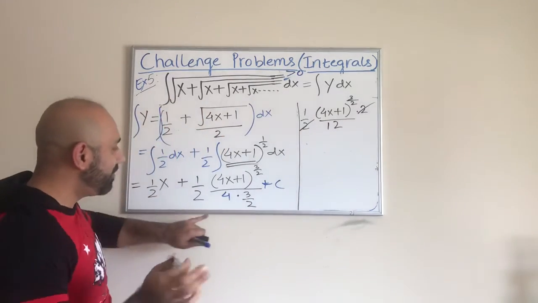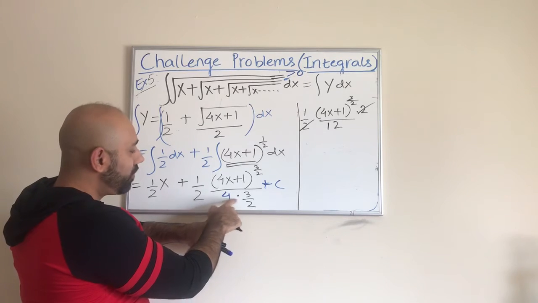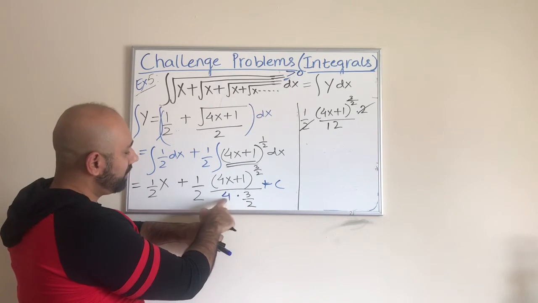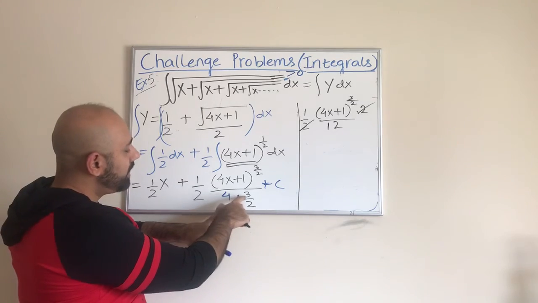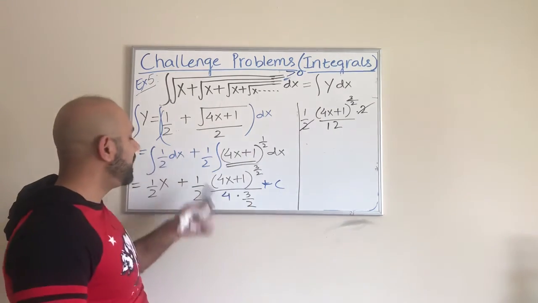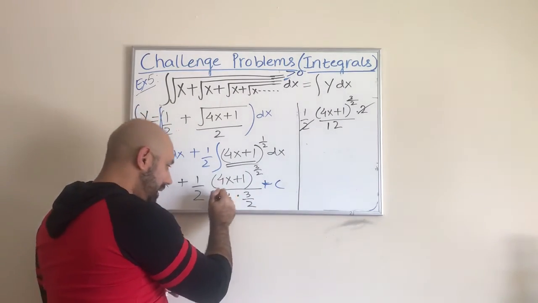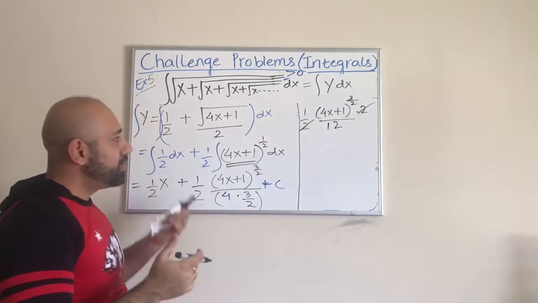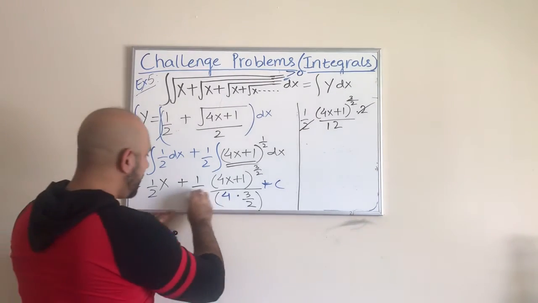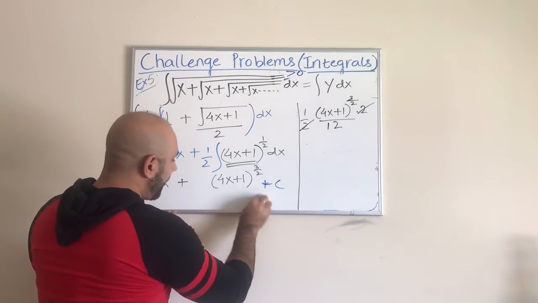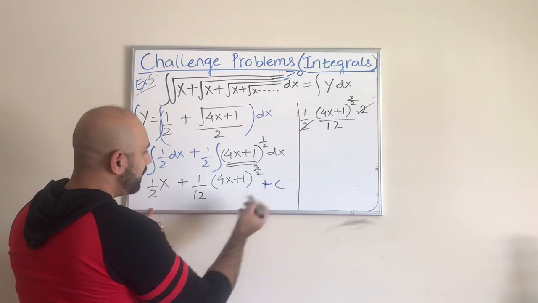Now, that's not the only way to do it. Guys, you can also simplify it right here. This 4 times 3/2, 4 can be divided completely by 2, so I'll get a 2 here. So 2 times 3 is 6. 6 times 2 is 12. So whether you use this method of flipping this or you just simplify it right here and then multiply, you are still going to get that 12 in the denominator. So what does that mean? That means I can get rid of all this. I can simply put a 1 over 12 here, and that's it, guys.